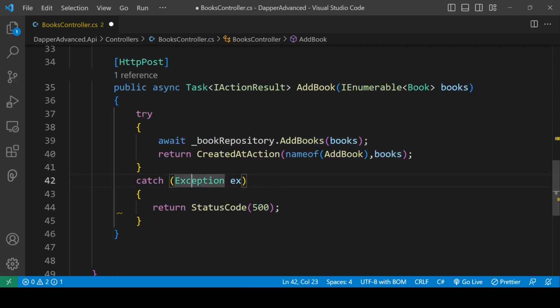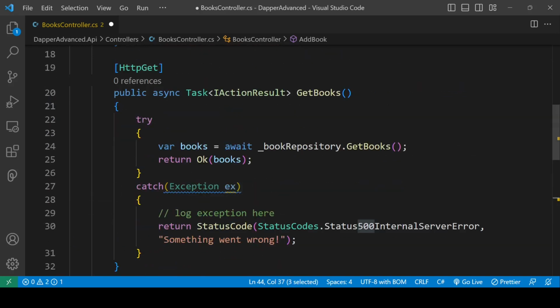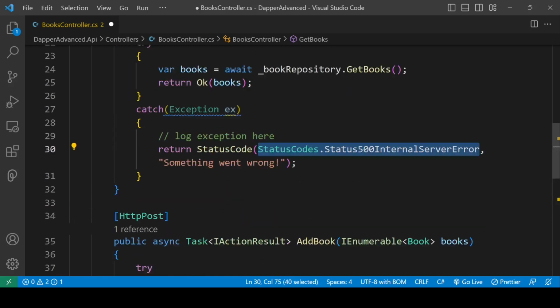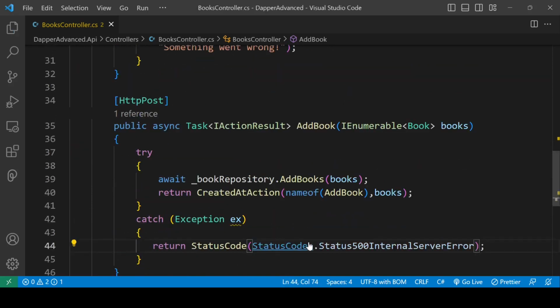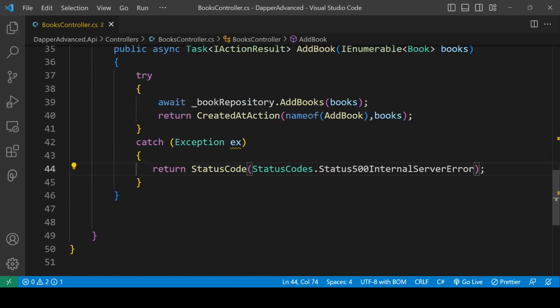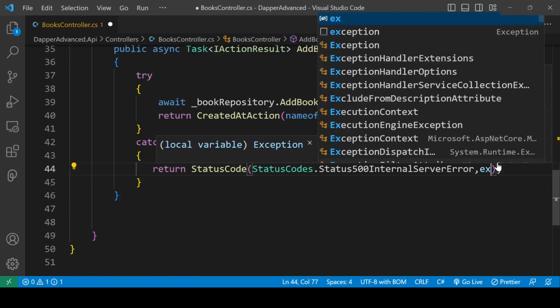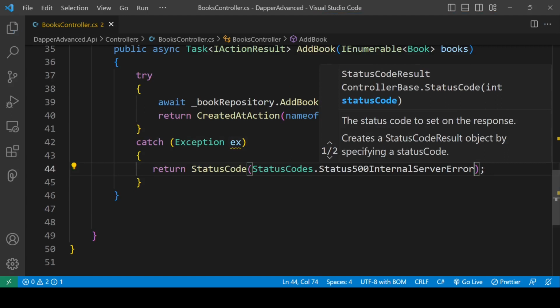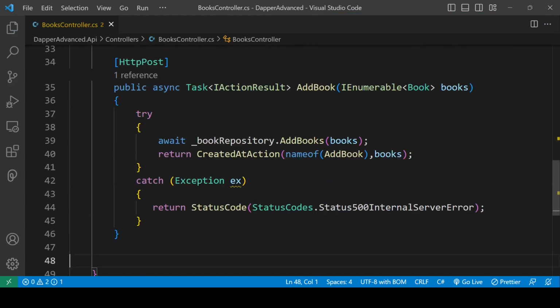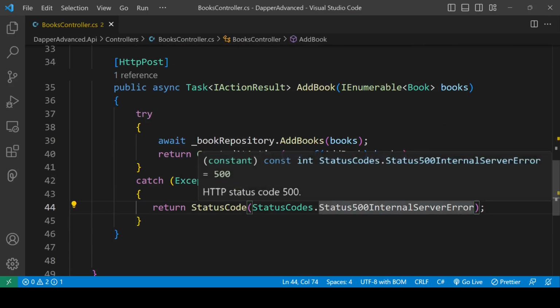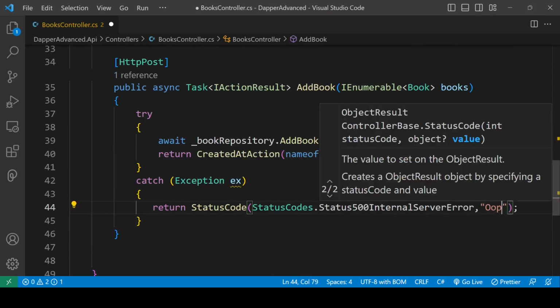And here inside this we have just written the status code, and we can also return it like this. It doesn't matter, so let's return it like this. Okay, now we are good. Just write another message here. Oops, something went wrong.